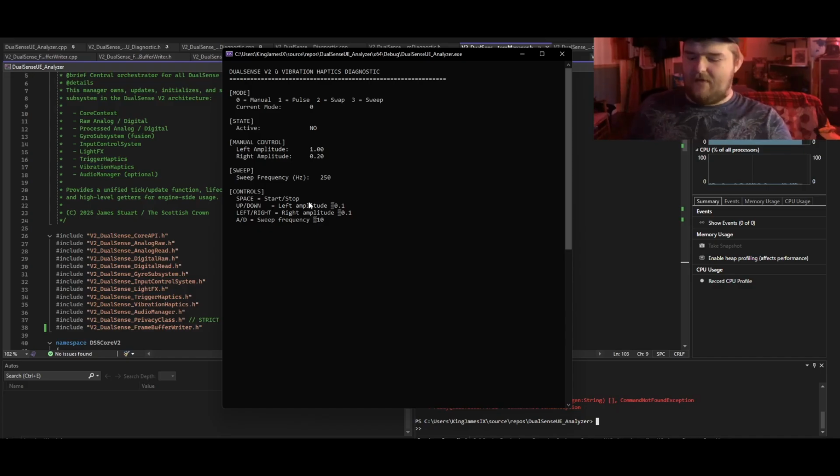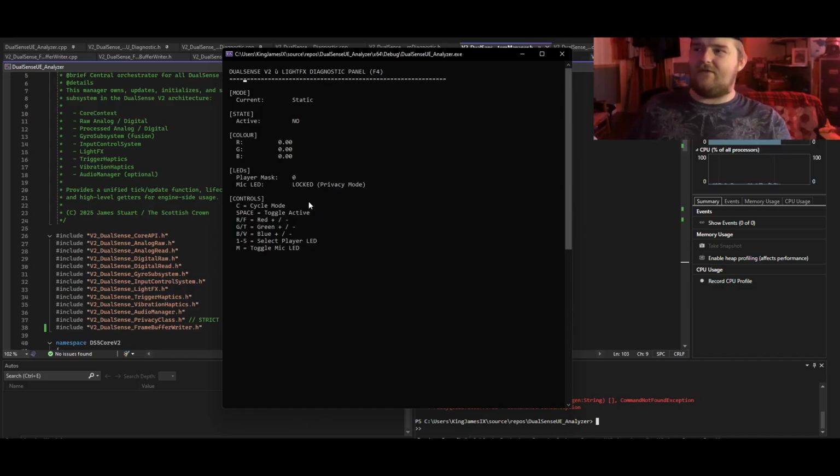That covers that. And obviously we have our custom LED system, so we can choose the different modes. We can pick the colors that we want it to be.